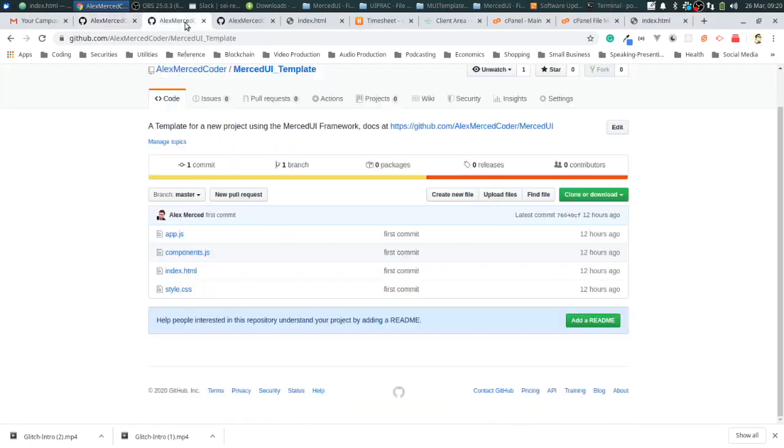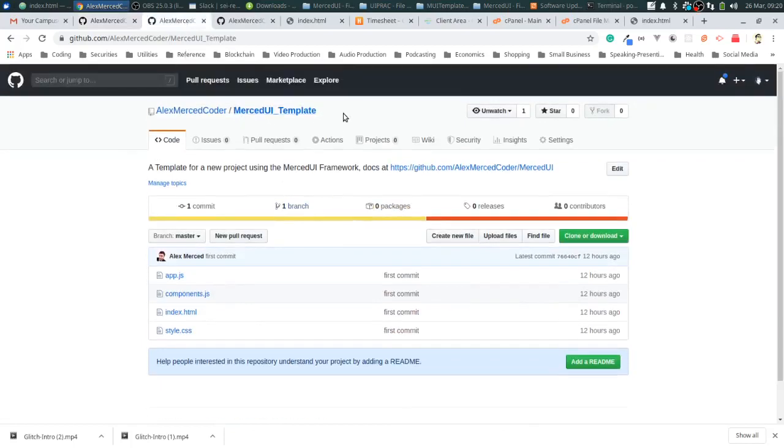Or you can use the template. I have a little template set up here, so just look up MercedUI Template, and there you can download this template. It has some boilerplate code, so you have a nice initial base to build your code off of, and you can go from there. It doesn't use every feature, so you'd have to go back and read the documentation to use some of the other features, but it has enough that you could do a lot right away and have a good idea of how to start using this.